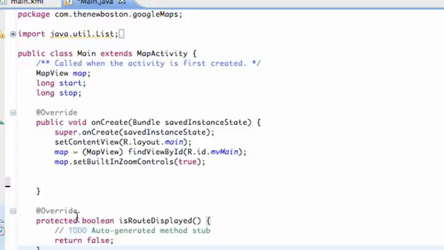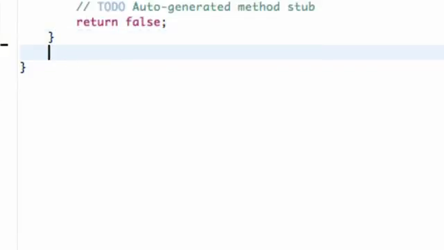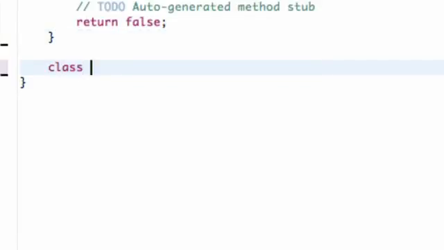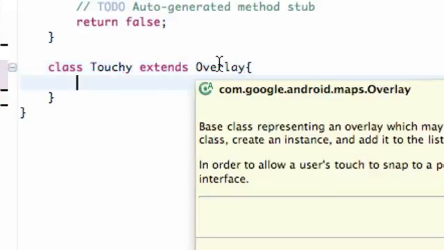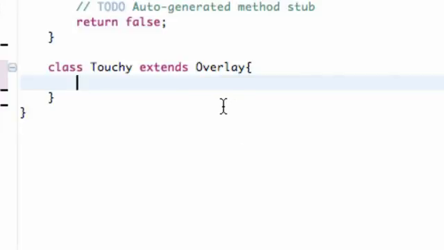So let's get it set up. What we're going to call our first overlay is Touchy, because we're going to have it handle all of our touch methods, and we're just going to say class Touchy, again within our main class, and we're going to say extends Overlay, and then we have to import the Overlay class, which comes from the com.google.android.maps package.